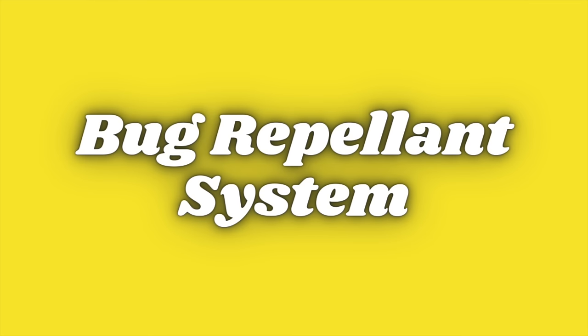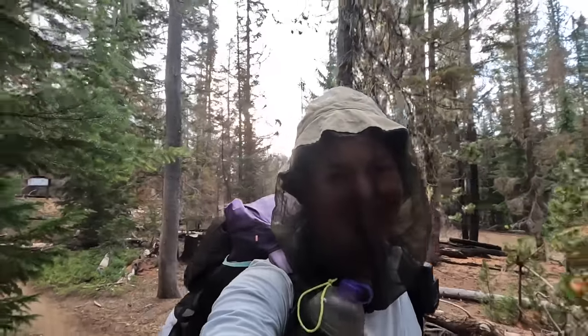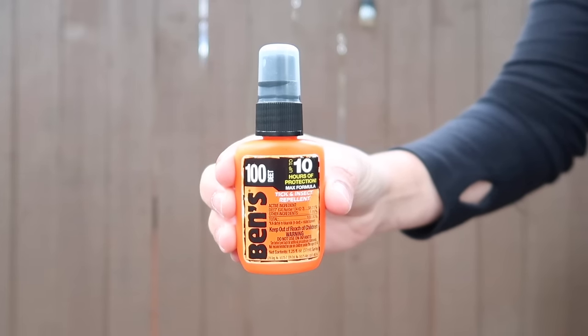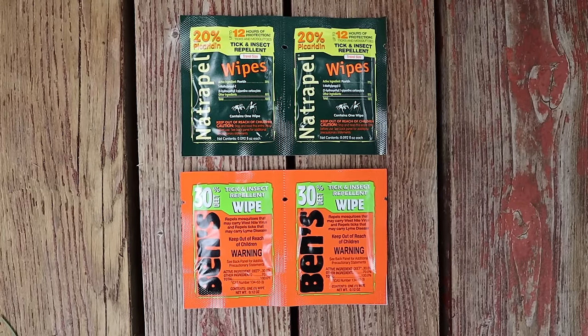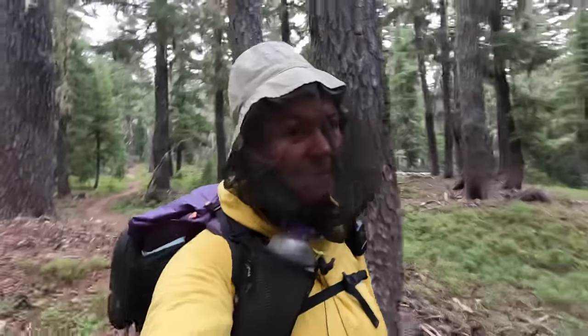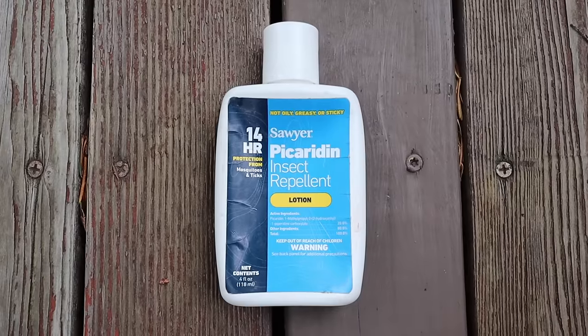While hiking through Oregon along the PCT this summer, I needed to make sure my bug repellent game was strong. There were quite a few pockets of bug swarms, but I experienced most of the bug drama for a hundred-mile stretch from Elk Lake Resort to Summit Lake. Instead of using bug repellent spray with 100% DEET, I wanted to try lightweight insect repellent wipes — they're much lighter than spray and less likely to leak on the gear inside my pack. I started with insect repellent wipes paired with wearing my bug net through the really buggy sections, but the wipes just weren't cutting it — I was getting covered with bug bites. Another hiker suggested I try Sawyer Picaridin insect repellent lotion, so when I went into Bend, Oregon for a town day, I picked up a bottle. This lotion is amazing — it went on my skin really smooth, didn't smell weird, and didn't make my skin feel dry and itchy like bug spray did.